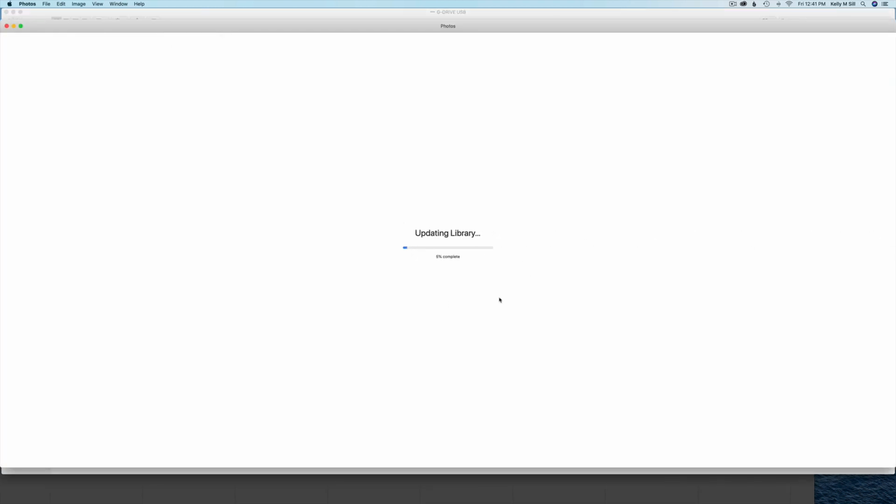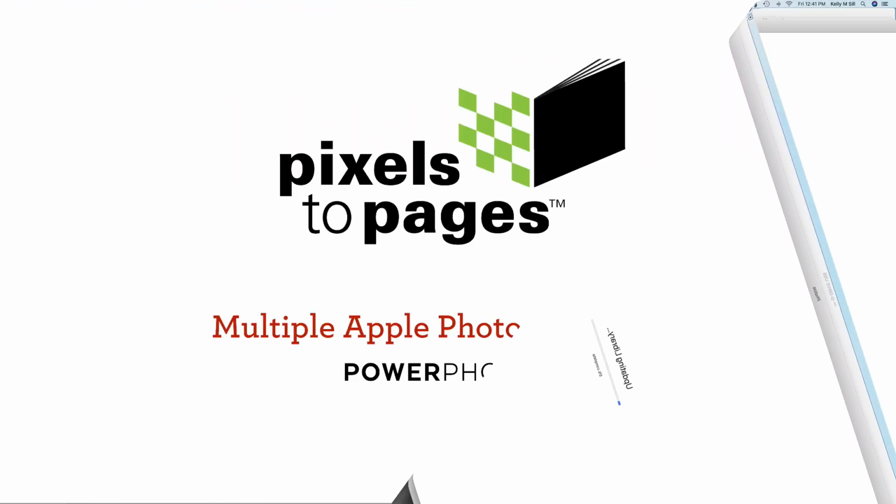The reason being is that the Photos app itself updates periodically. Apple updates these apps periodically. And if I haven't opened any of those older libraries, in order for it to open, that library has to update to the latest software. Nothing's going to happen to your photos. It's all fine, but it is going to take some time to open up that library.